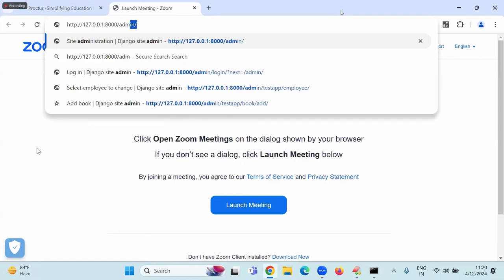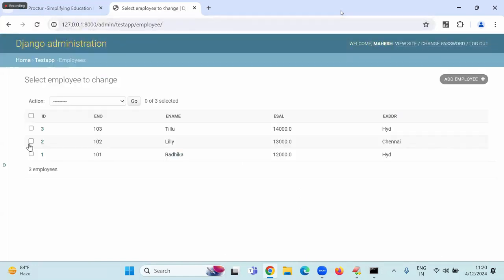In Employee, I created three employees: Radhika, Lily, and Tillu.